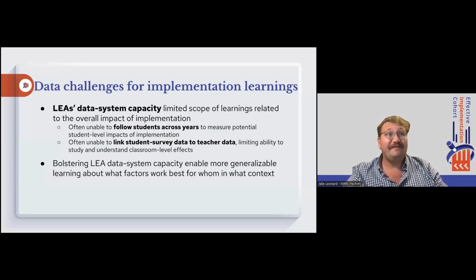And then in a similar vein, it was often difficult for LEA data systems to link student survey data to teacher data, which made it a little bit tricky to understand and parse out some of those classroom level effects. So coming away from the EIC, we really want to emphasize that bolstering LEA data system capacity can enable more generalizable learnings and findings about what implementation factors and strategies work best for whom and in what contexts.